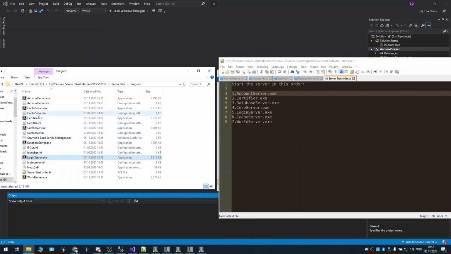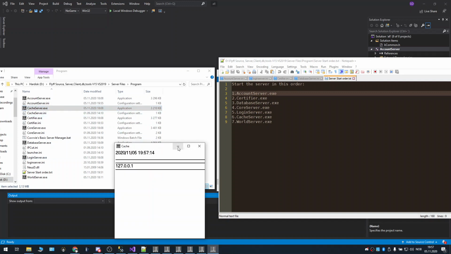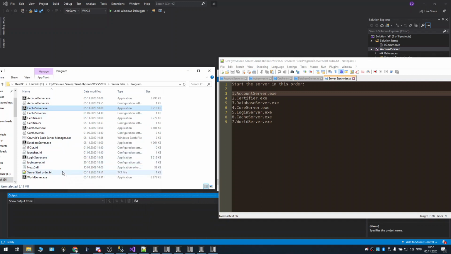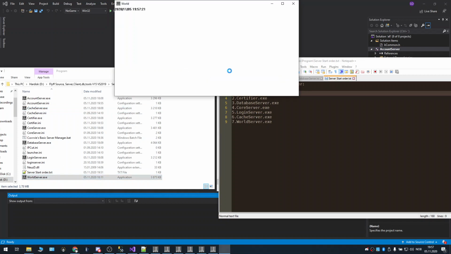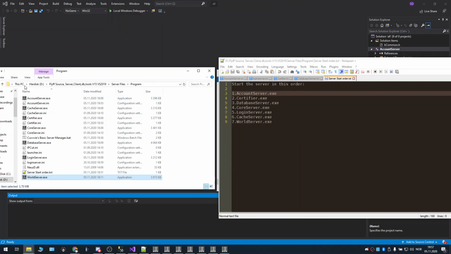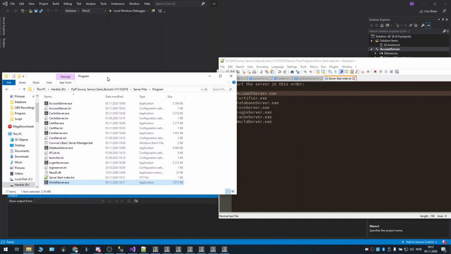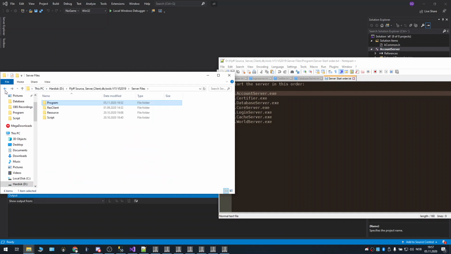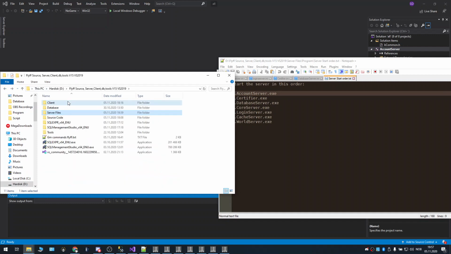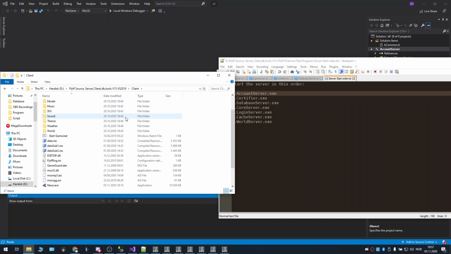And now it's cache server. And last but not least, it's world server. Alright, so everything is downloaded. And now we can go back to the client and start the client itself.